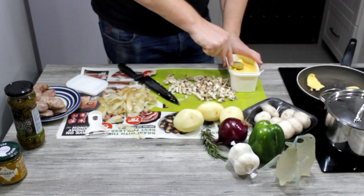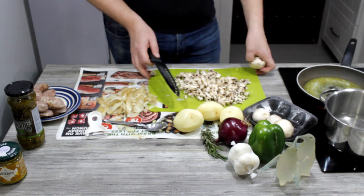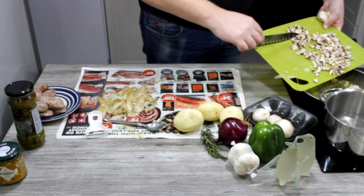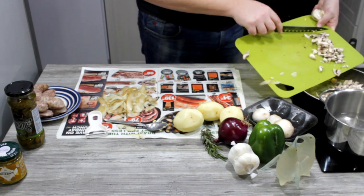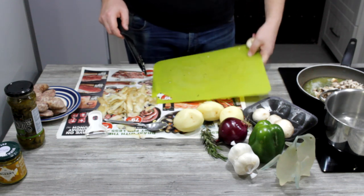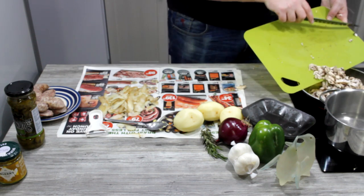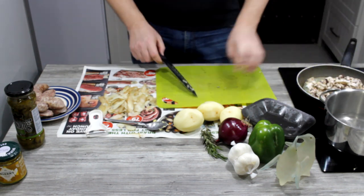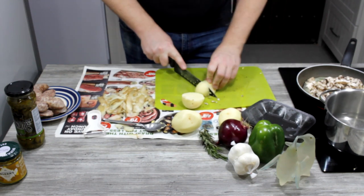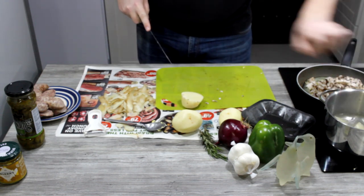I'm then going to put 2 tablespoons of butter into the pan for the mushrooms. Everything's kind of going now. I'll start putting in the mushrooms. Okay, I've got the rest of the mushrooms. Okay, now the potatoes. Cut them into quarters. There we go.